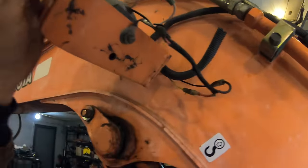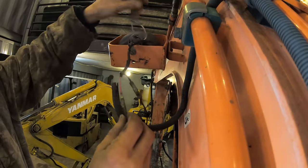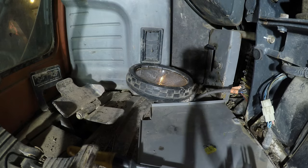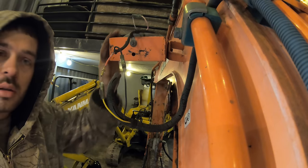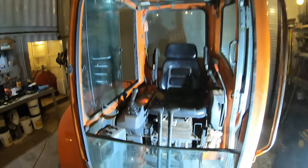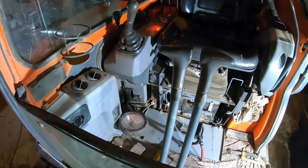These wires look a little messed up. All right, let's unplug this thing. It just... Oh, look at that, a light went out. Awesome. I think that was it. All right, great, let's put a regular fuse in there and see if it works.